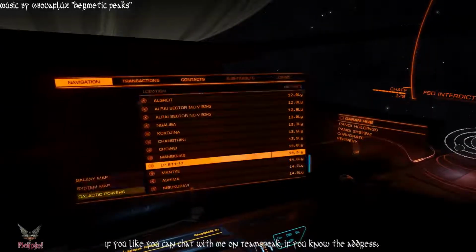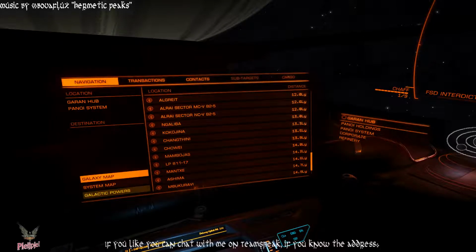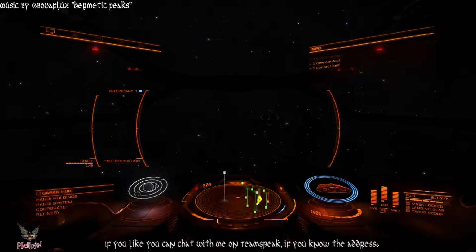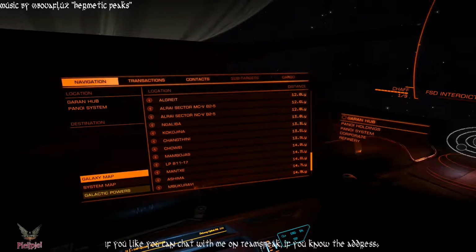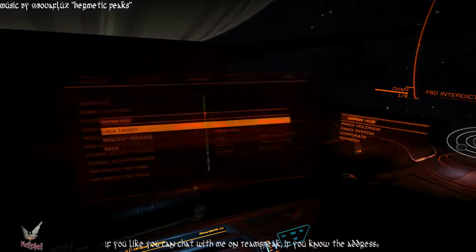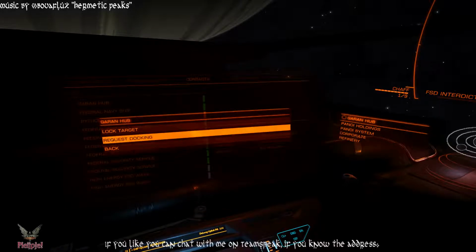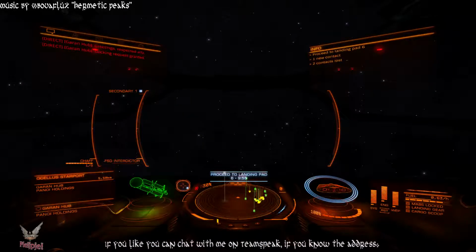Okay, the Q, E, because basically what you're gonna do when you are setting up your voice commands for your landing procedure request is, you will be over here, you will request docking, VoiceAttack will go to your targeting panel, then it will go to contacts, it will select Garen Hub, go 1 down, request docking, request granted, and focus again. It will all do it for you, so you don't have to do it yourself.